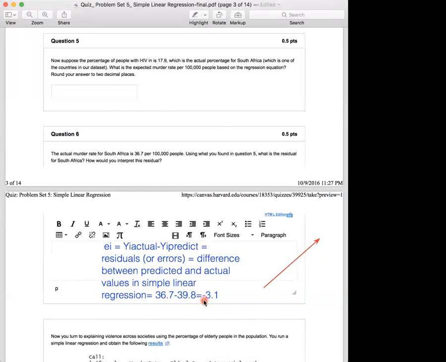Now, here's a red flag, right? Notice I use the term residual here quite frequently, and so do we in class, but keep in mind we're going to also talk about this in terms of errors, and you'll probably run into this quite a bit in your statistical career moving forward. Here's a caveat, right? What is an error? Well, it's not a mistake here. This is the difference between conceptual or technical language, or the peculiar language of a particular culture, in this case the culture of a statistician, as opposed to the culture of human language.